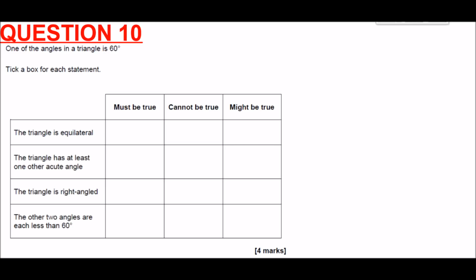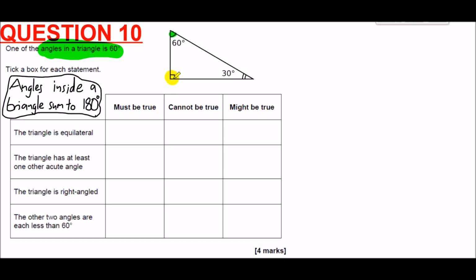If the only criterion we've got for this triangle is that one of its angles is 60. We're not told anything else at all about this triangle. We're not told about the other 2 angles. We're not told about any of the sides either. What we do need to remember though is that the angles in a triangle will always add up to 180 degrees. It's not that they sometimes do, or they probably do. They always do. That's one of the laws of triangles, if you like. Angles inside a triangle add up to 180 degrees all the time.